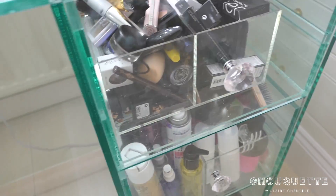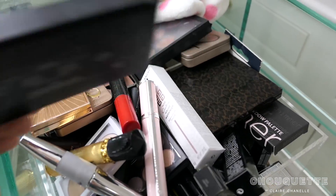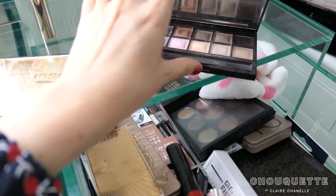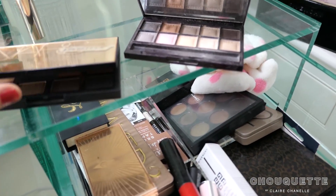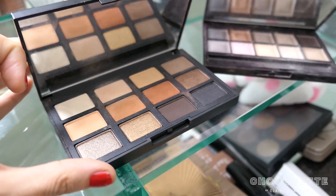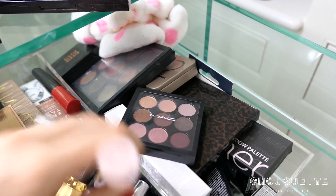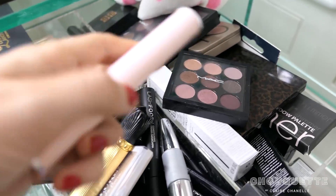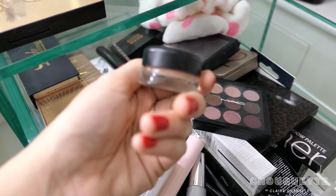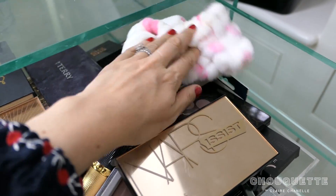On the right-hand side I have all of my eye products — it's crazy how much I have. Two of my favourite palettes at the moment: this By Terry one — I love how matte the shades are — and then this NARS loaded one. I love burnt oranges and browns for blue eyes; I think it really makes my eyes look very blue. Those are my two favourites right now. Favourite mascara is the Dior Pump and Volume — absolutely love it. I'm also loving this Givenchy primer — it's literally phenomenal. And I can't live without my MAC eye primer. I also have a makeup headband here, but I never use it because I like to use knickers instead.